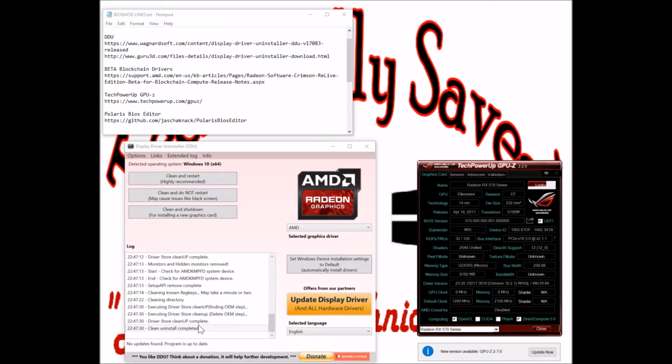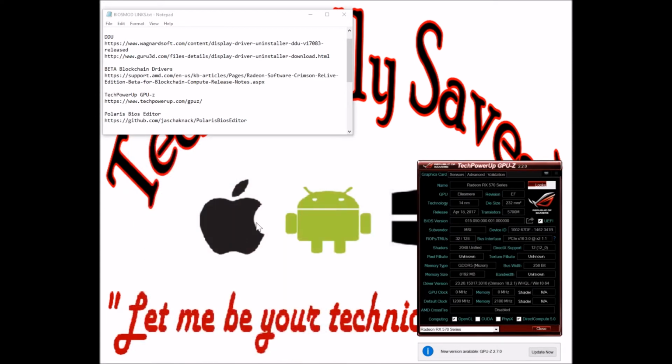It says clean uninstall completed. Would you like to exit now? Sure, why not? Well, in this case, it actually didn't black the screen, so you got lucky. Otherwise, you would just Control-Alt-Delete, like I said, and reopen Explorer.exe.